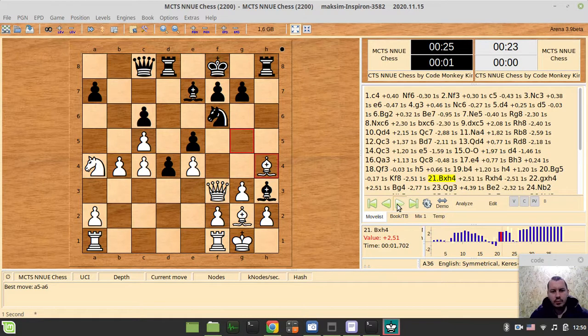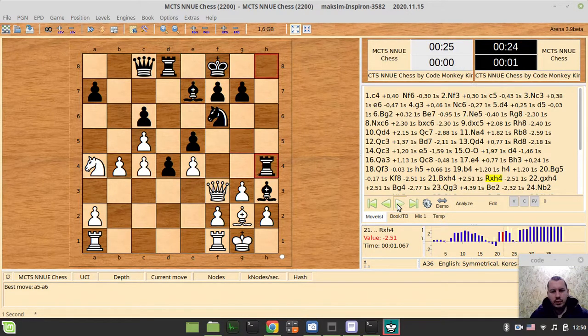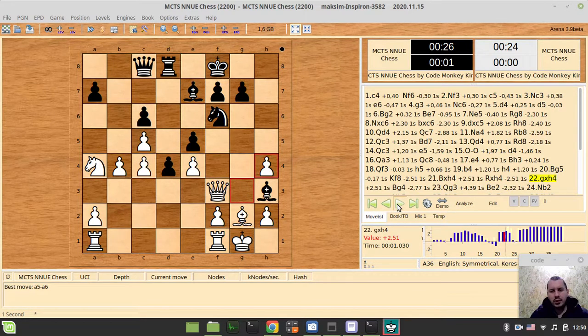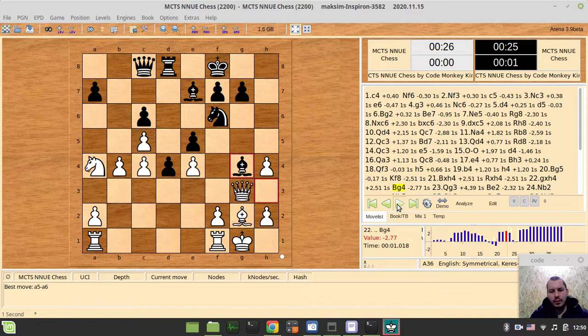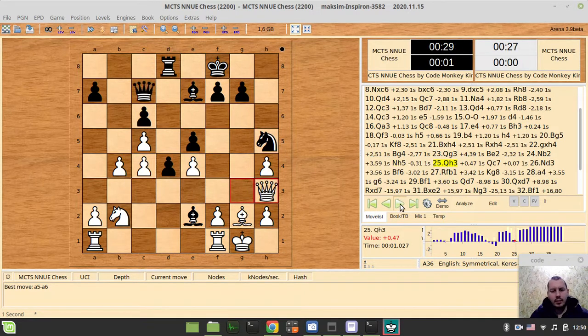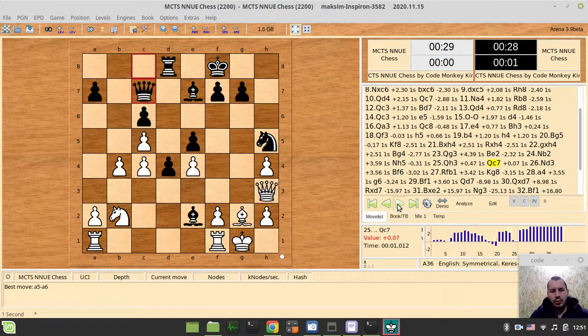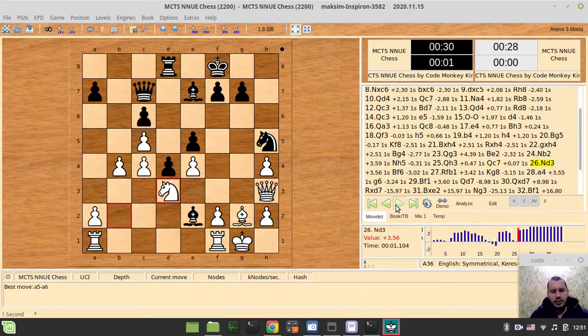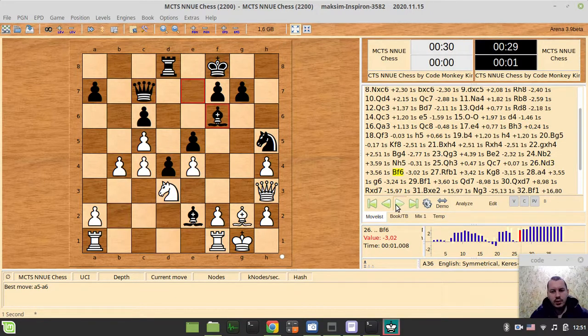Well, capturing this pawn seems to be just fine. Dropping a rook for a bishop is a little bit strange, but this might still be okay. But here, okay, not capturing the rook but trying to attack the queen might not be that bad as well. But with this move, why queen to c7? You could have just captured the rook and be much better here. So this is so strange, and still he doesn't capture that rook.